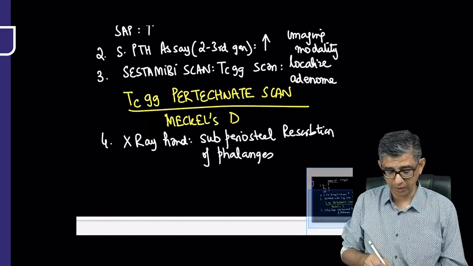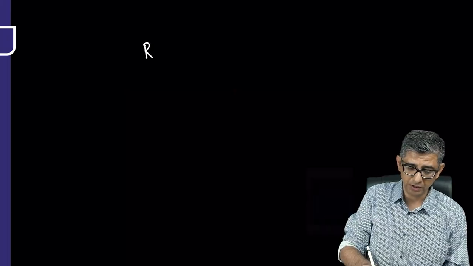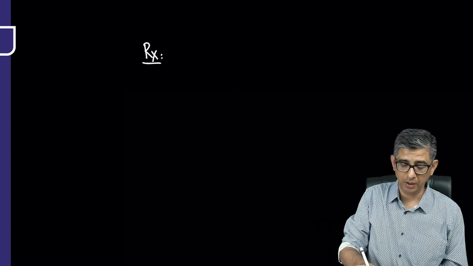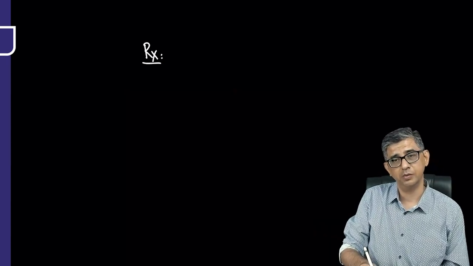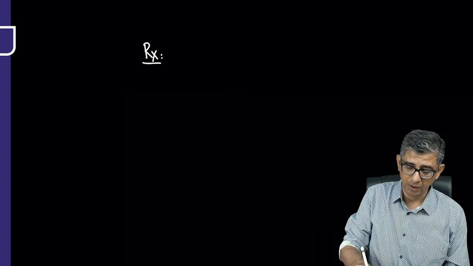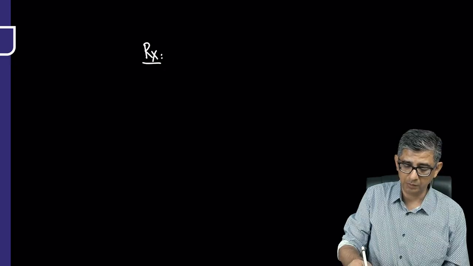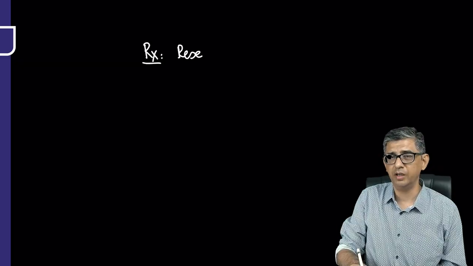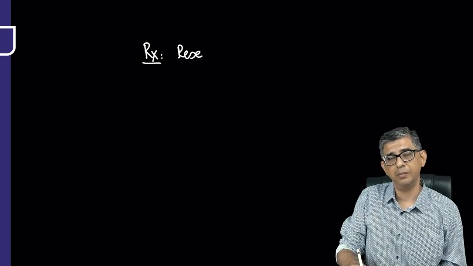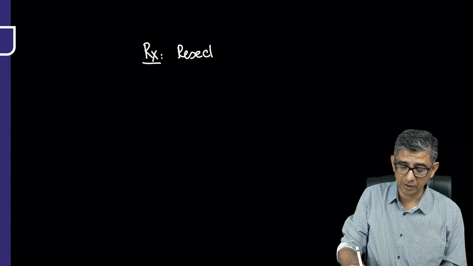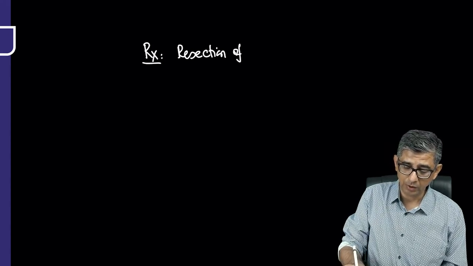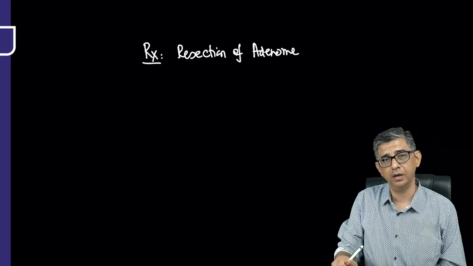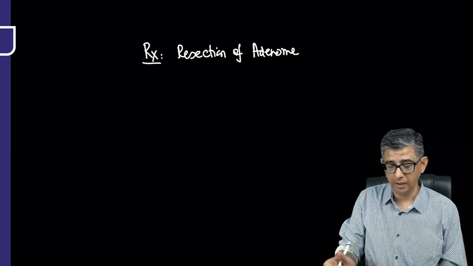I've already told you that if it is an asymptomatic patient, we just need to screen the patient. But if it is symptomatic, then treatment has to be done in the form of a surgical exploration and resection of an adenoma. I mean, the preferred, I am assuming that my patient has been documented. Let me say it's maybe only a 0.5 centimeter or maybe a 1 centimeter adenoma, but here it is not about size. It is about the hormone that it is producing. So exploration of the neck would be done and the tumor would be resected.